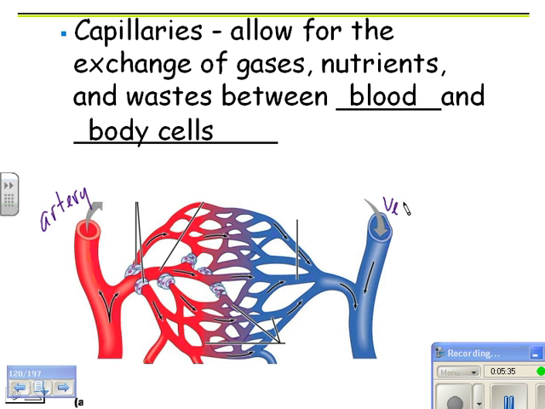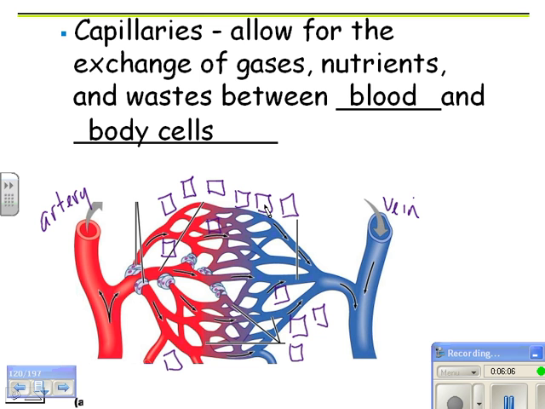And here's a vein. And so this came, let's see, this was bringing blood toward the heart. So artery is away from the heart. And so if it's going away from the heart, it's going to all your body cells. And so the blood's coming through here, and picture body cells all over the place. So this thing, there are body cells all around this. So the blood vessels are breaking into these teeny, teeny, teeny little tubes and bringing blood to your cells.